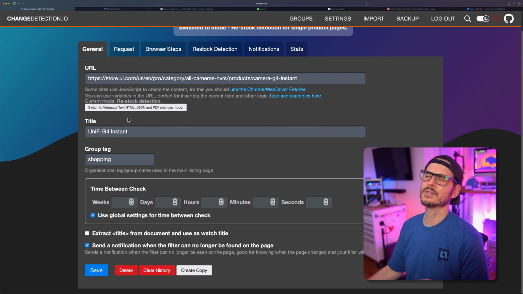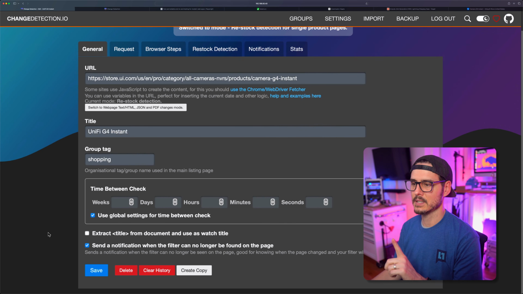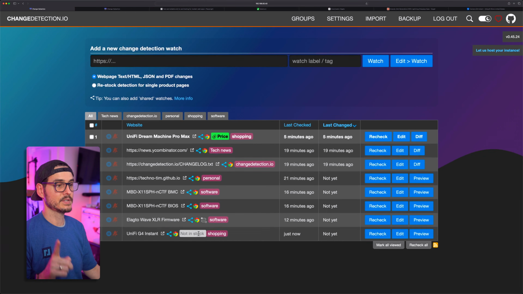So by default, it's going to parse and render and maybe look for price and look for changes. But when you switch to a restock notification, it's specifically going to look for something that is out of stock, and it knows how to track that from when that changes back to in stock. So let's save that and let it run again. It's queued up, and you can see here that it has a label now of not in stock.